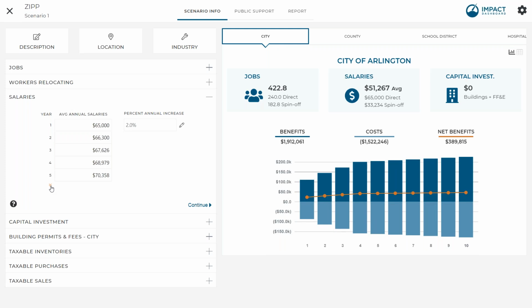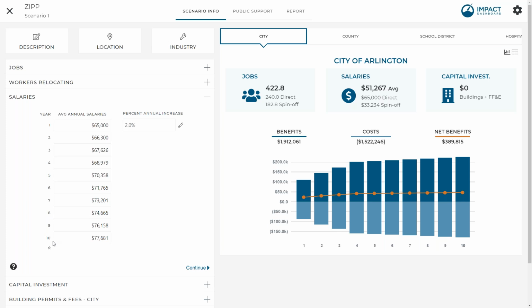And if I click here, I'll extend this out and we can see a full 10 years worth of input. So you have the ability to modify this if you'd like to. What's happening here is I put in $65,000 and it's increasing at a 2% annual increase all the way down. You can modify this if you wanted it to be just $65,000 flat, you could do that. Or if you thought maybe it was going to be more like 3%, you could put in 3%, for example. But this just helps you avoid having to type in, say, 10 years worth of these values if they're just going to be an assumption here about the percent increase.